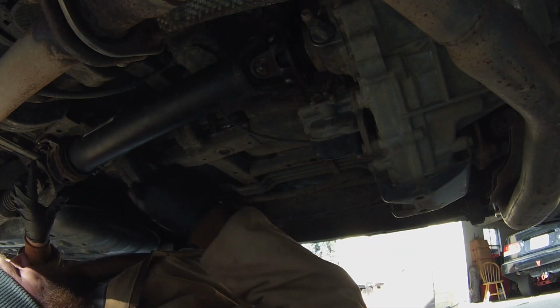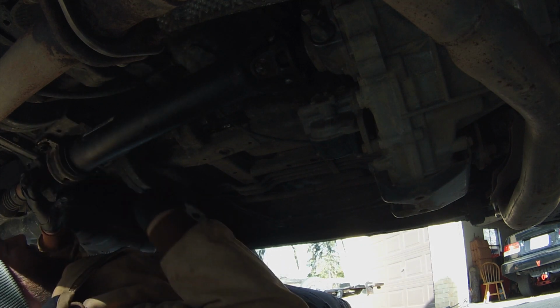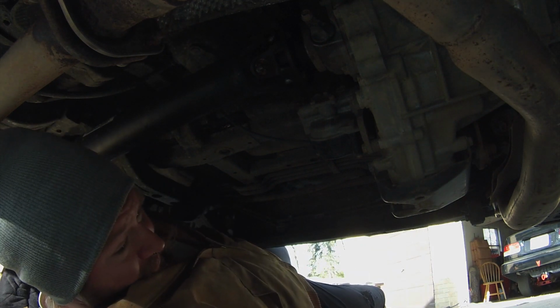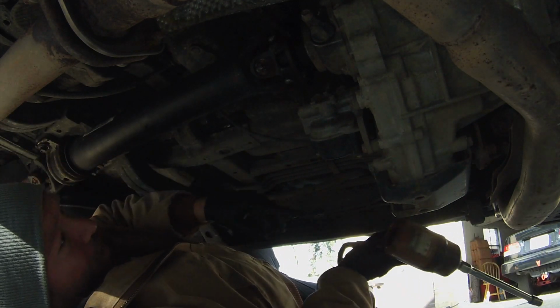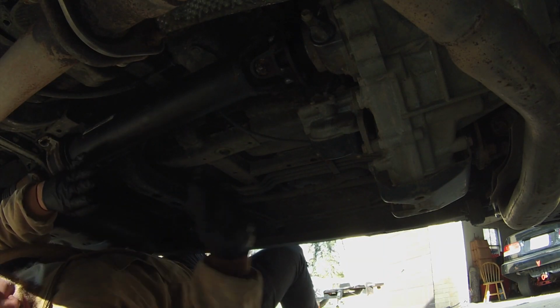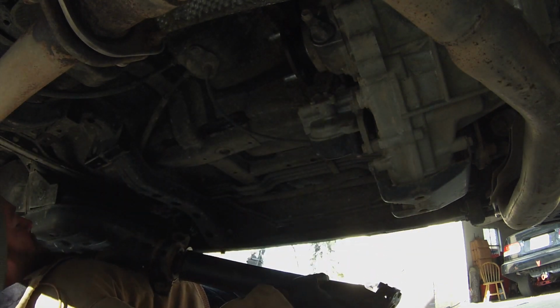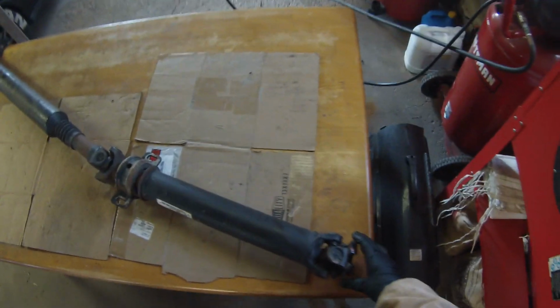What I'm going to do is remove these last 2 bolts here, and then I'll drop it and slide it off of those. We got the drive shaft off. We got it into the garage.